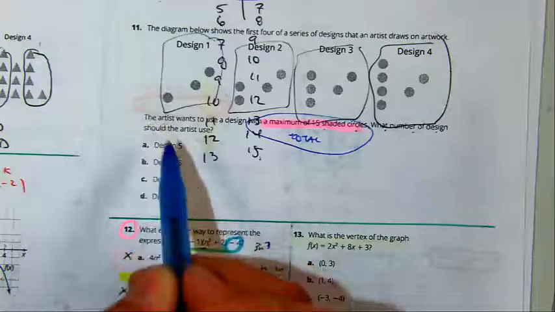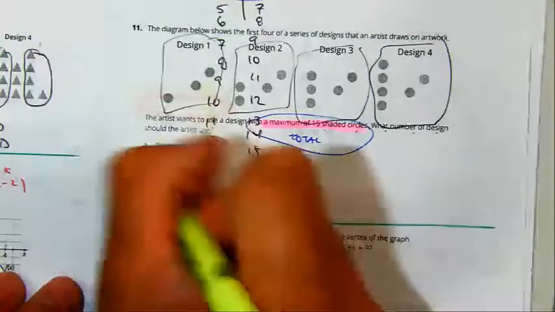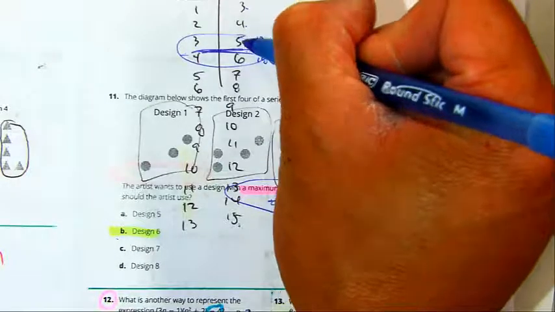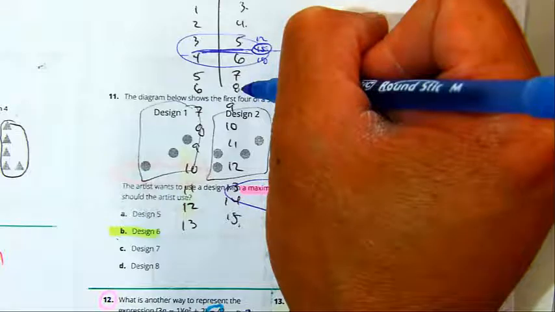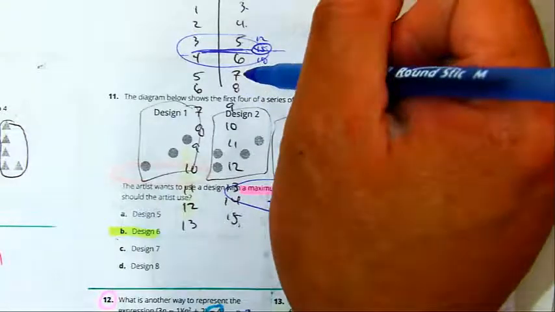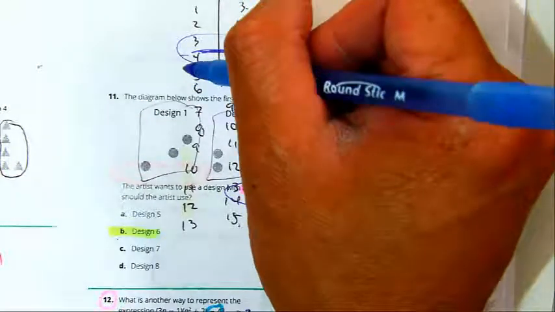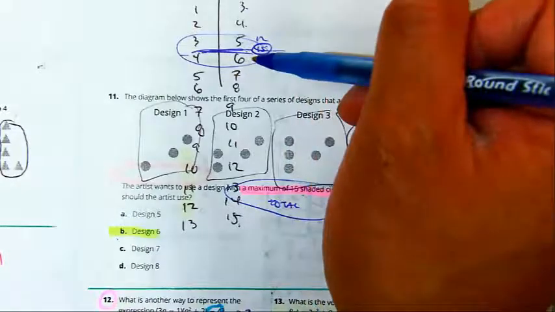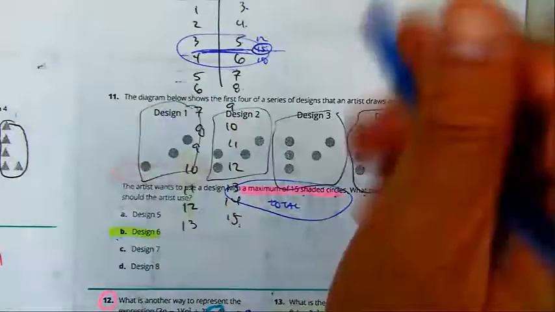They have B, design 6. Why is it design 6? 3 plus 4 is 7, 12. Say again? 7 and 8, isn't that equal to 2, 5 and 6? So you're thinking like, which two design numbers? Number 5 and number 6. That one's not a good question.